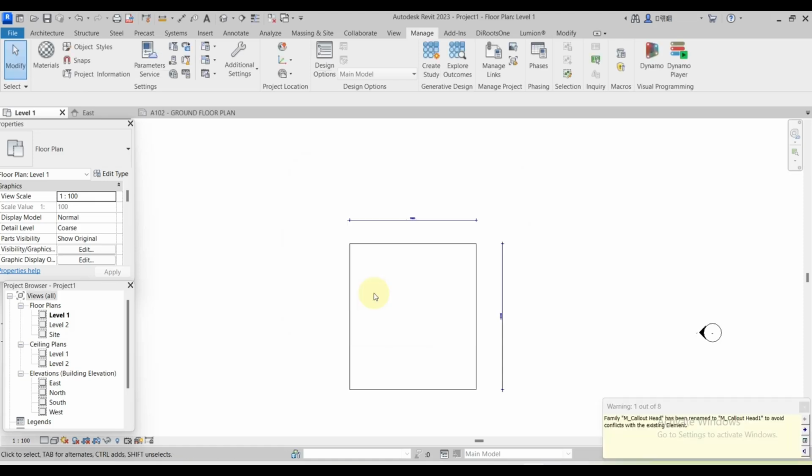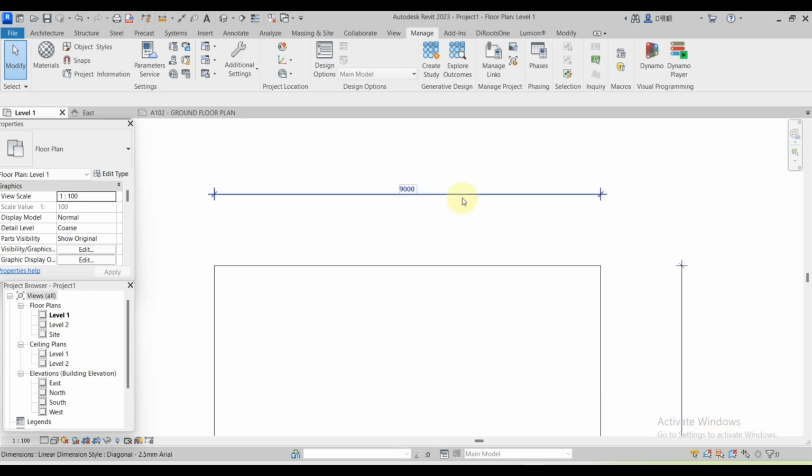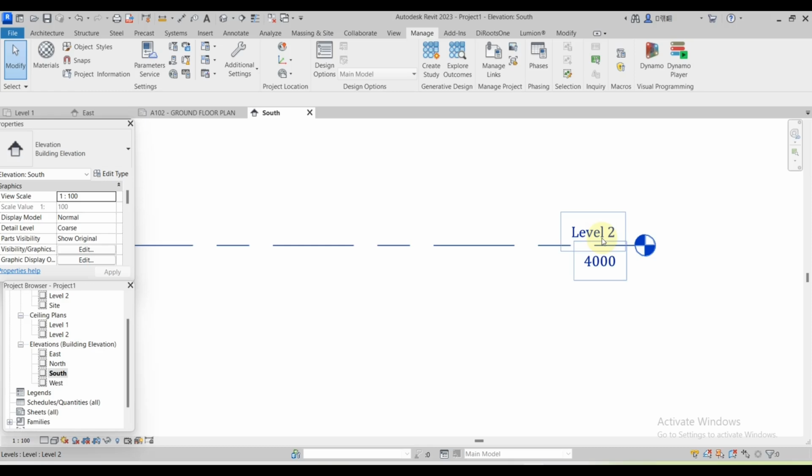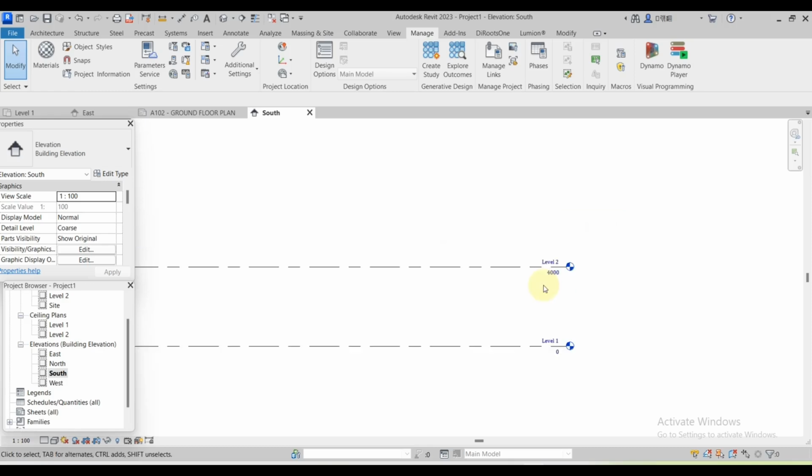Now the next step, verify the transfer. Let's confirm that everything is transferred correctly. Let's start from the dimensions. You've seen it. We have a custom dimension here. All the transferred dimension styles are here. And this confirms the process was successful.